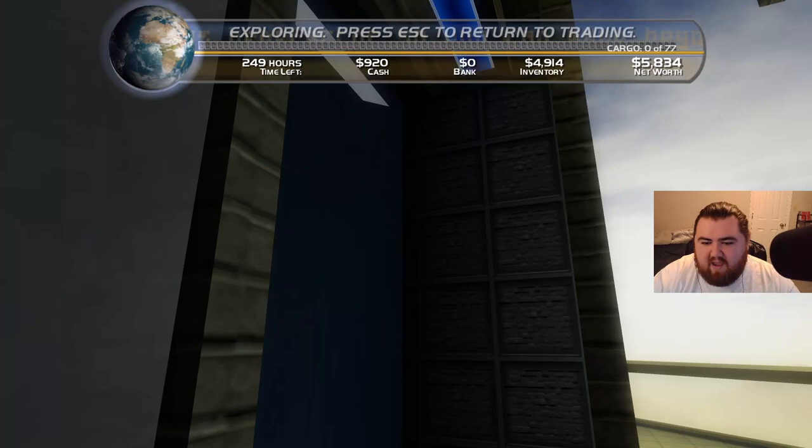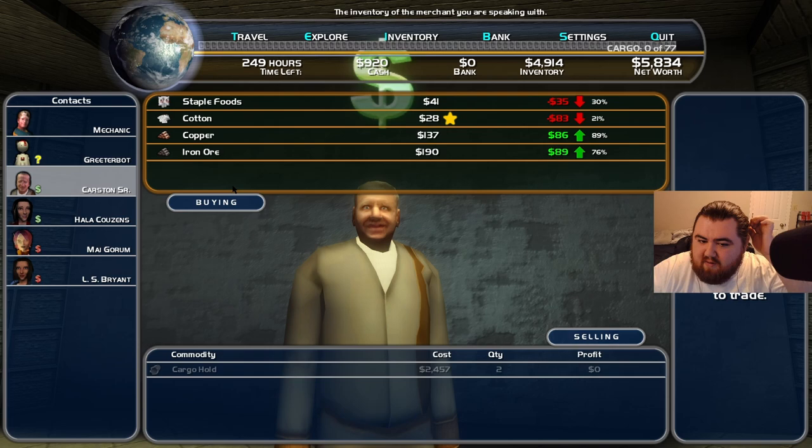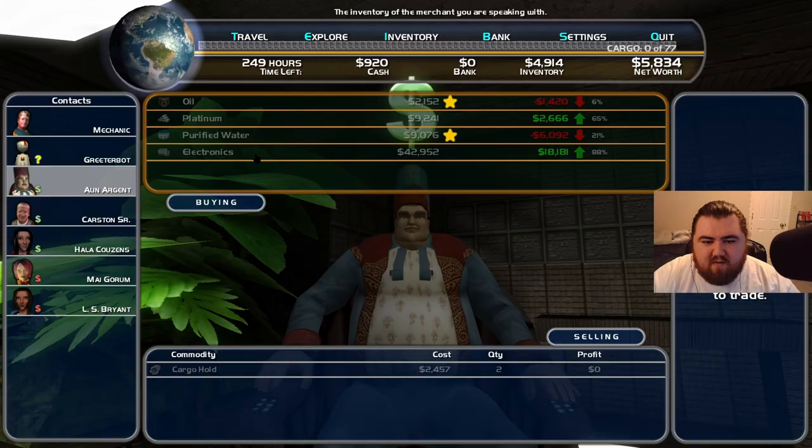Weird. Okay, so who are you? You are selling staple food, cotton, copper, and iron. What else? Anything else? No? Do you guys just sell stuff? Wait a minute. Wait a minute. Where's the big guy? Yeah, big guy. What's up? Oh, new contact. Oil, platinum, purified water, electronics.